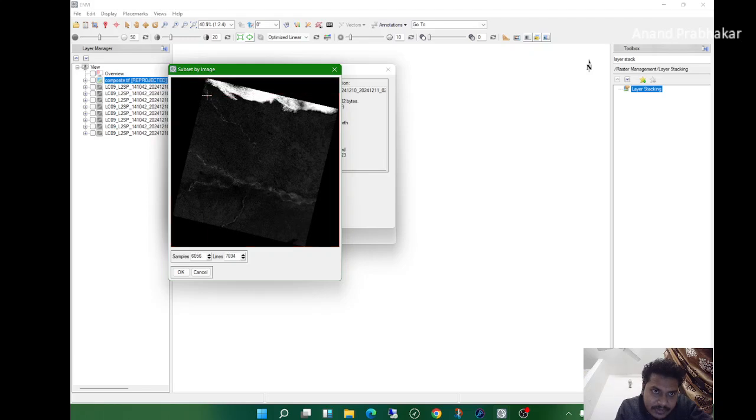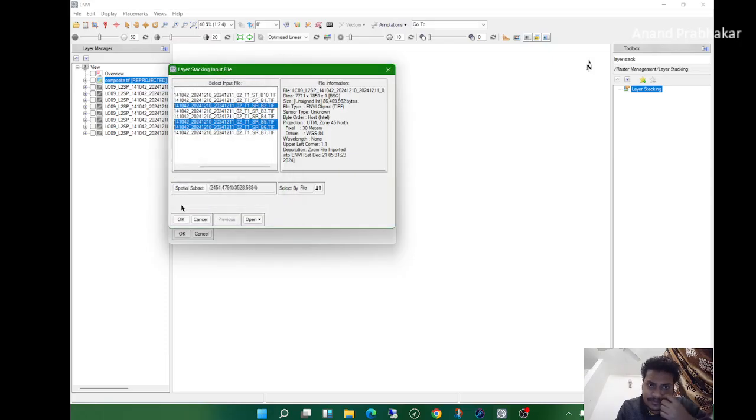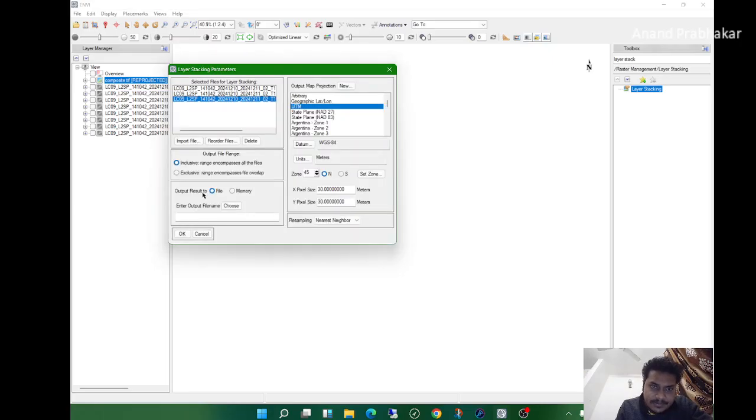So we will need to drag this from the edge and then move it like this. Right now I'm selecting this red area. Just click on OK. Click OK.